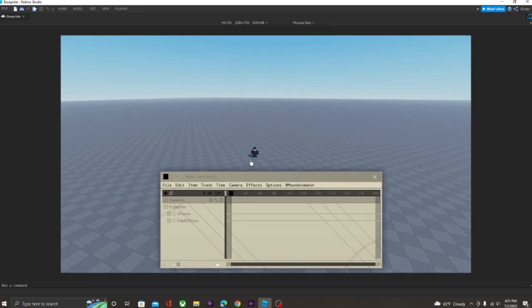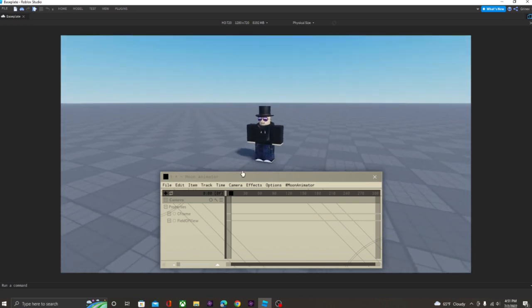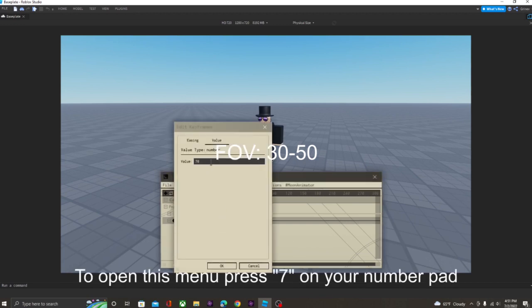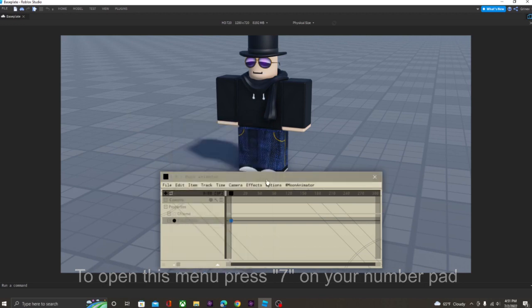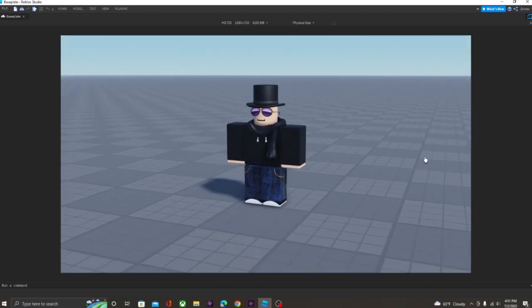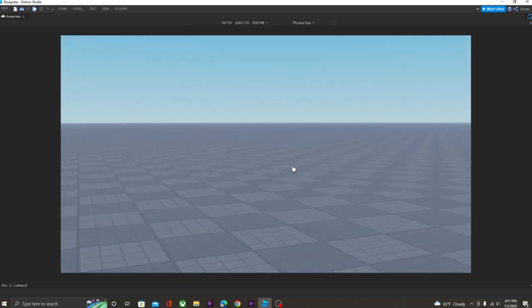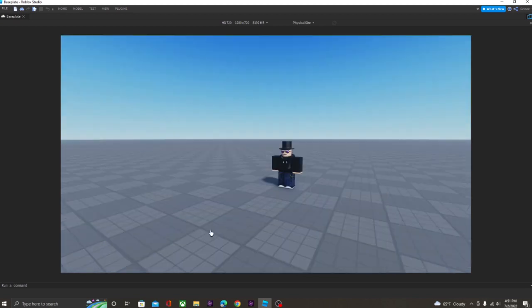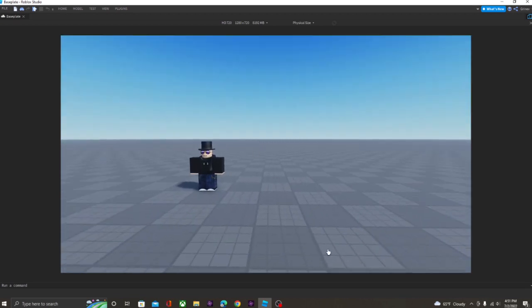So what we're gonna do first is set our FOV to something between 30 and 50. Most movies have really low FOV. This way, you can focus the viewer's attention on something that's more important than something that's not important, because if you have all of this space, it's just too much.